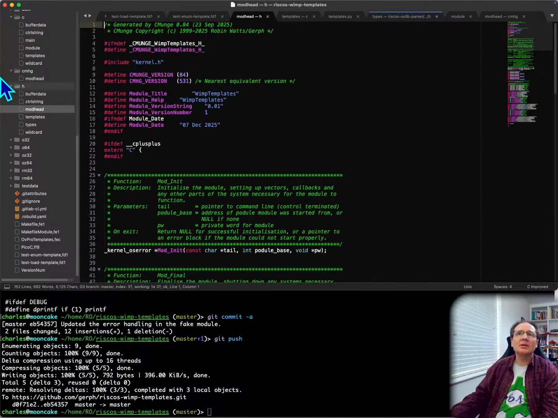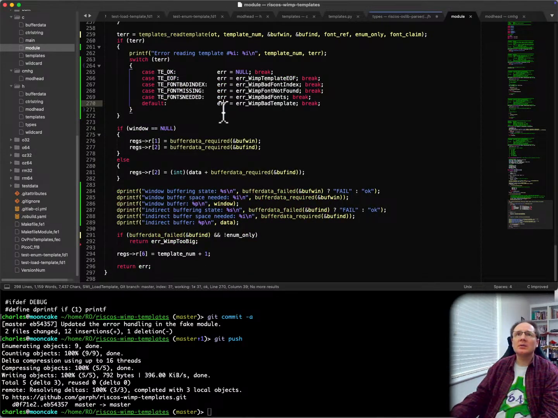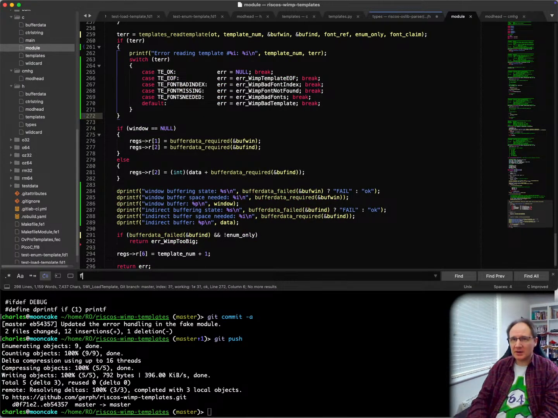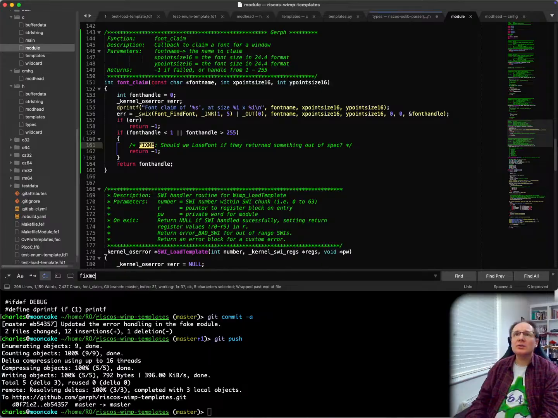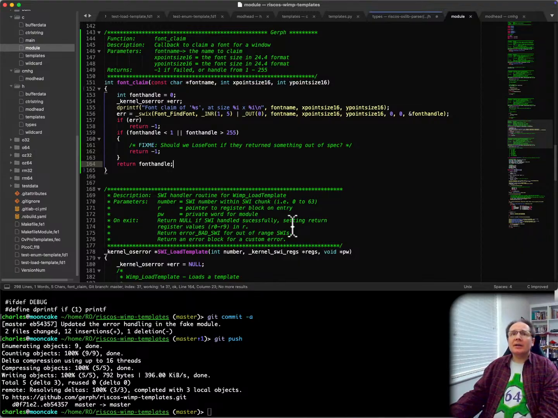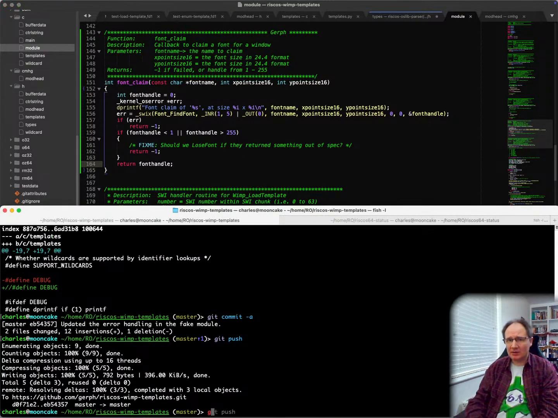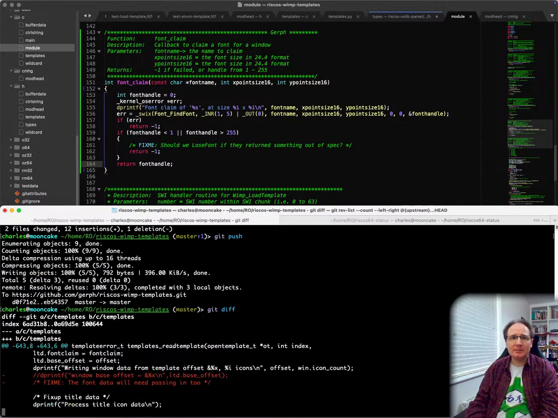Oh, looks all right. Module. Fix me. Should we lose font if they've returned something out of spec? Not sure. All right. I don't see anything there that's scaring me. Maybe the 12 character thing could be a thing that I'll look at. Maybe. But other than that, I think we're looking good.